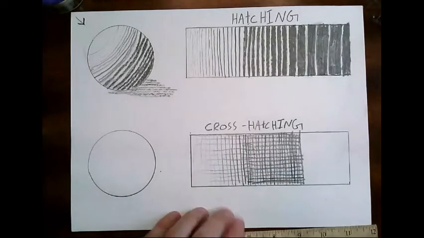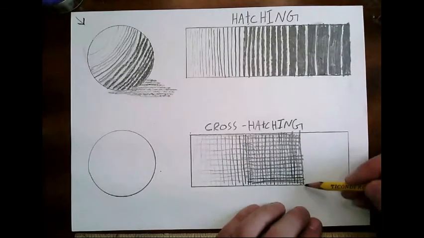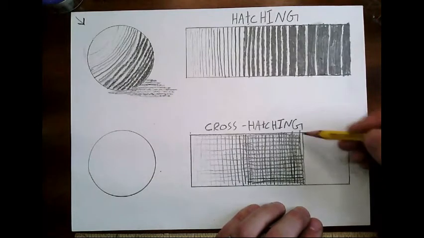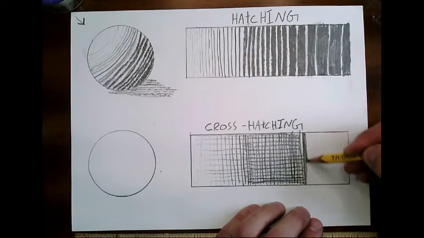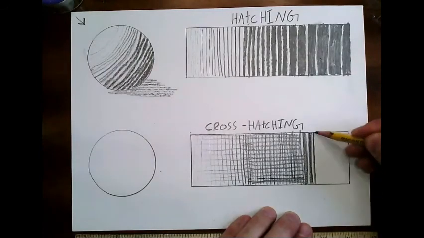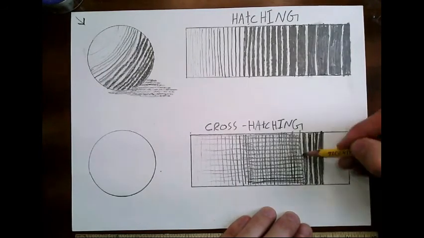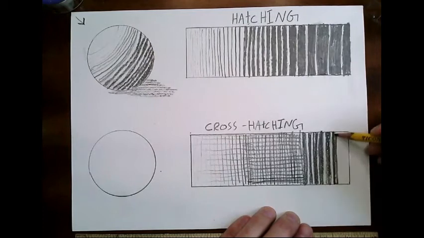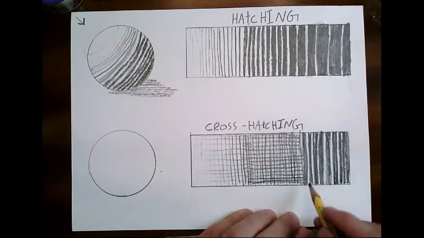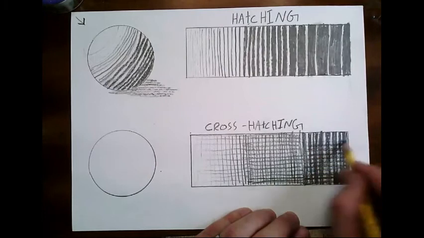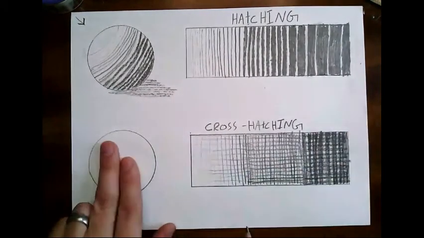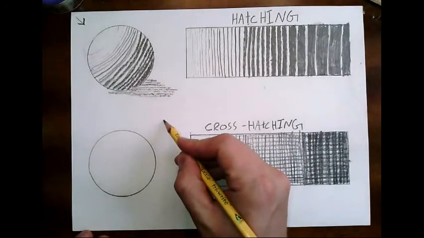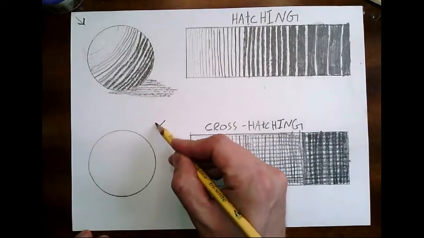Then I will move on to my third section where my lines become increasingly closer, increasingly darker, and I start to double and triple and maybe even quadruple up my lines. Once I finish the vertical lines, I'll go back and add my horizontal lines, this time making them even darker, even closer, even more lines. Nice. Now we've created a value range using crosshatching. Let's move over to this circle and turn it into a form using crosshatching.